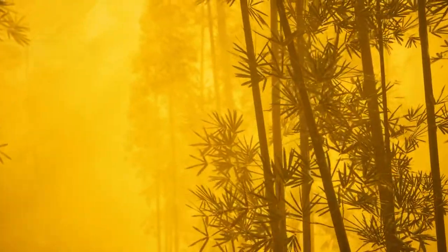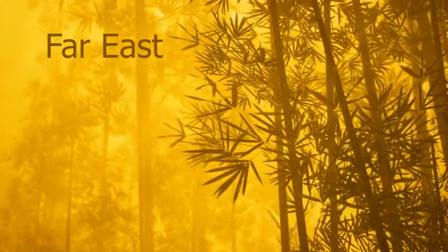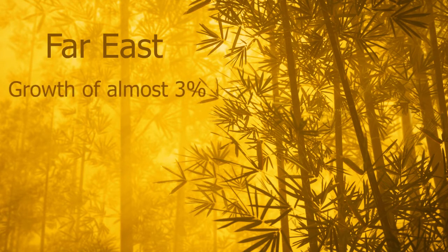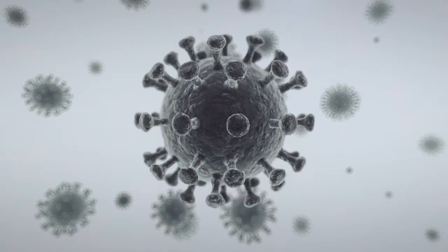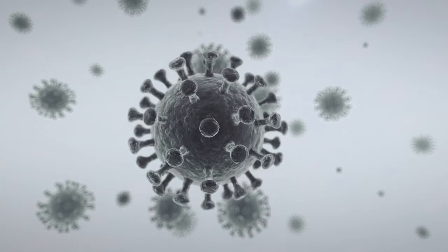The Far East sector, that's actually improved somewhat. It was a fairly quiet 3 months or so for the Far East, but it started to show better growth just now, and almost 3% growth from our Far East funds over the last 1 month, and sort of looks set to deliver quite decent returns. A lot of the countries over there are starting to see good growth now. Still 1 or 2 areas that are affected by the third wave of COVID infections, and this is subduing markets, but generally good numbers coming out from a lot of countries over in that part of the world.